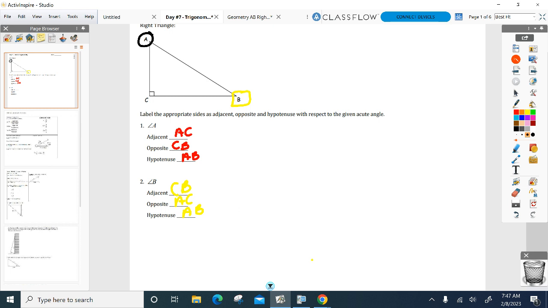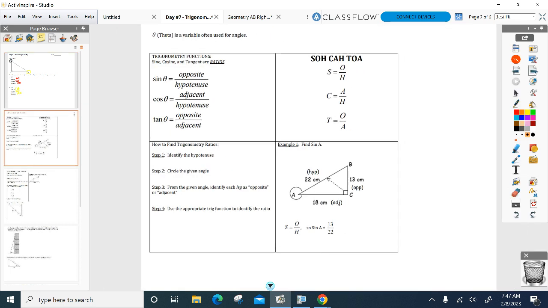All right, let me introduce you now to 3 ratios that we're going to be using the second half of the unit. 3 ratios. And again, when I say ratio, remember it's 3 over 4, 2 over 3, 6 over 11. Those are 2 numbers that correspond to each other. So that's what I'm talking about with the ratio here.